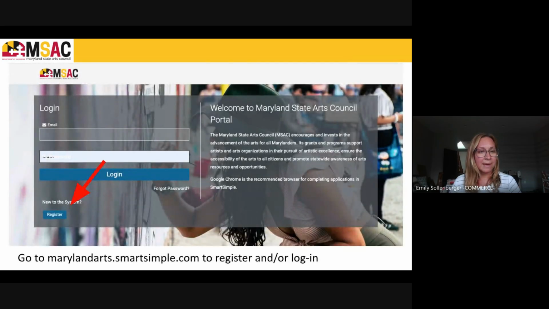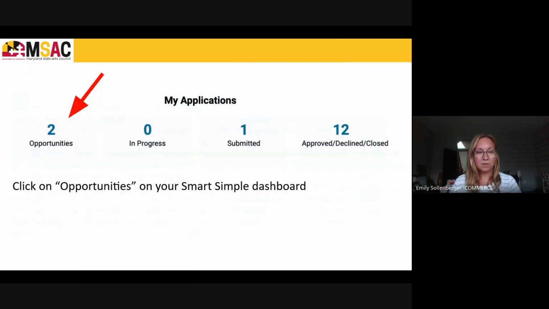And what that might look like, the landing page here on your screen has a typical login credential. So you'd use your email to log in and a password and log in like you'd normally do. But if you do not have an account with Smart Simple, you'll notice there's a blue register button on the same landing page. You would want to click into that and complete all of the required information. And then you'd get set up with an account and a password. And then once you do that, you log into Smart Simple. You would come to your dashboard, which might look something like this.